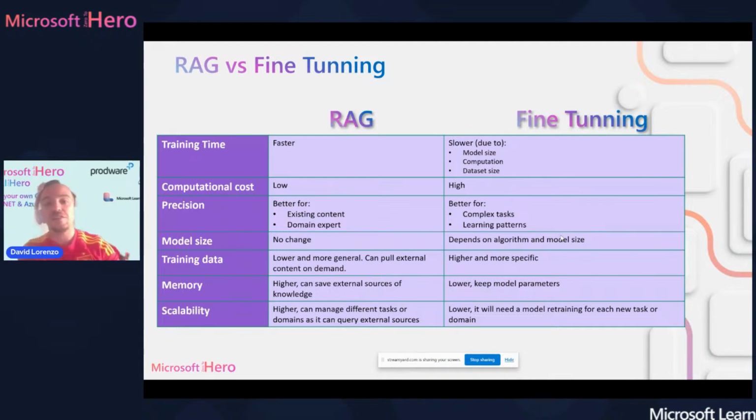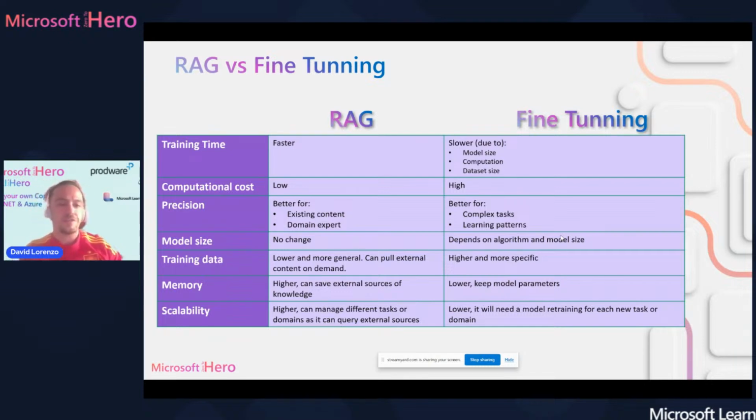On the other side, fine tuning is slower because you have to retrain the model. How much slower depends on the model size, on the computation available to retrain the model, and on the data set that you use to retrain the model.